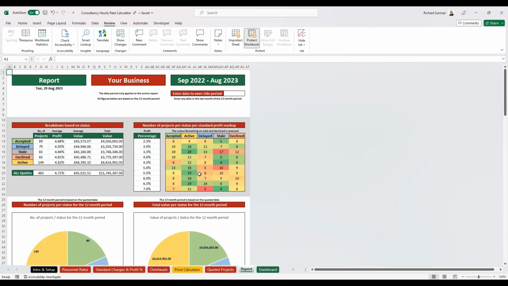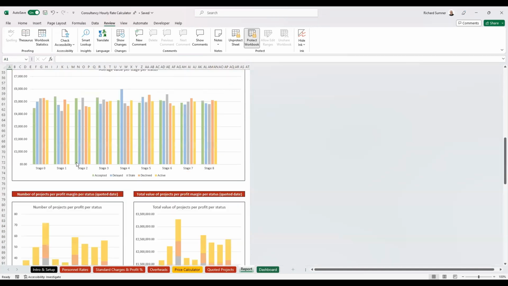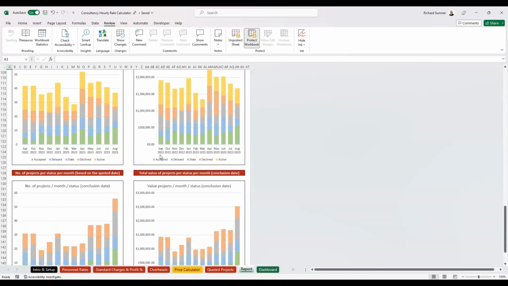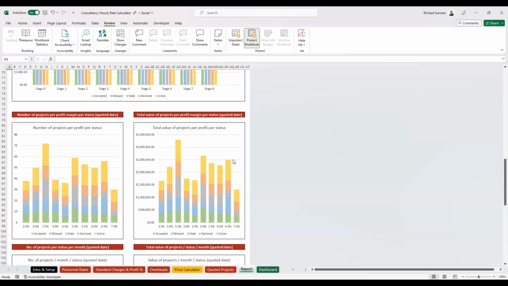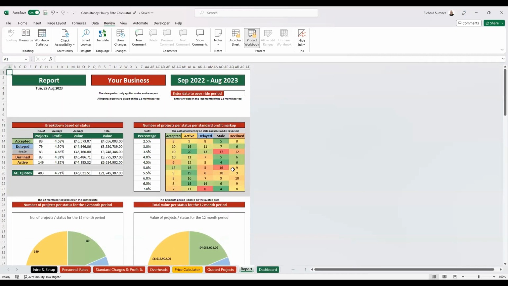What you can do is you can change this 12-month period. So when you scroll down, you can see status for a 12-month period. A lot of these ones are broken down into the different months, like here, September, October, November, and this will update automatically. So it'll include the current month, and it'll keep rolling over on a 12-month basis. So for example, these are for the status for the 12-month period as well. All this data that I included here are mostly all figures below, based on the 12-month period. So it takes the last 12 months. So this is always for a year.